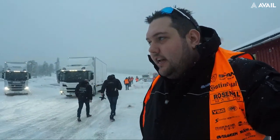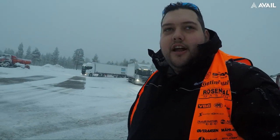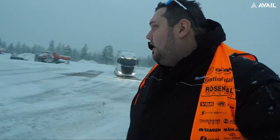Welcome to day 2 at the Norway Trysil winter Scania experience. We have snow today. Yeah, lots of snow, which is very good. We've just got here. I'm trying not to fall over as well. I've just gone in and got a drink, and all the trucks have gone out already, pretty much. So we're going to have to wait for the trucks to come back before we get any more driving experience. But I'm hoping that I can capture all the trucks coming back in.